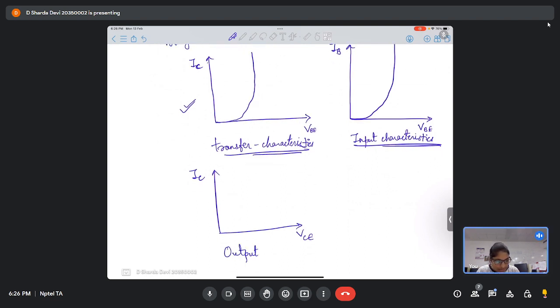And how does this look like? So, ma'am, it's almost independent of VCE. Almost. Yes, almost independent of VCE. A slight slope. Yeah. So what happens is it becomes almost independent of VCE in forward active mode. Okay. But what about in saturation region? It actually falls down. So this is the curve for saturation. Clear? So this is how your IC versus VCE looks like.